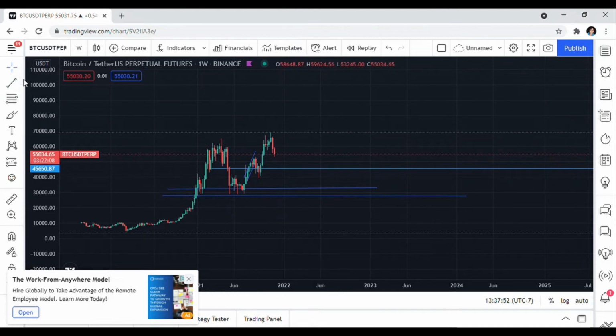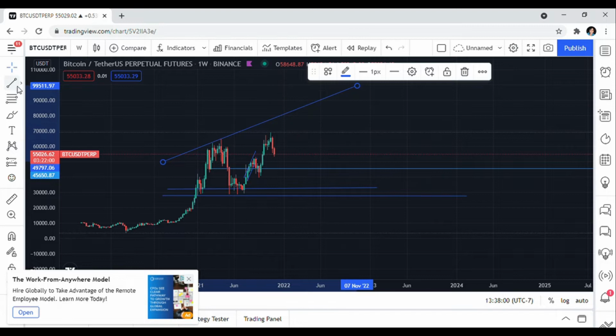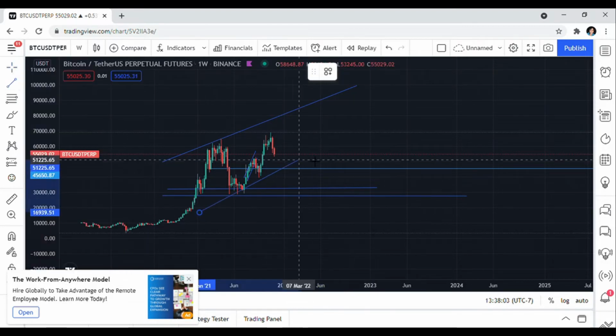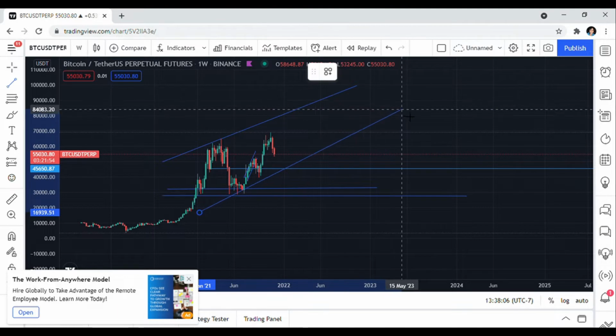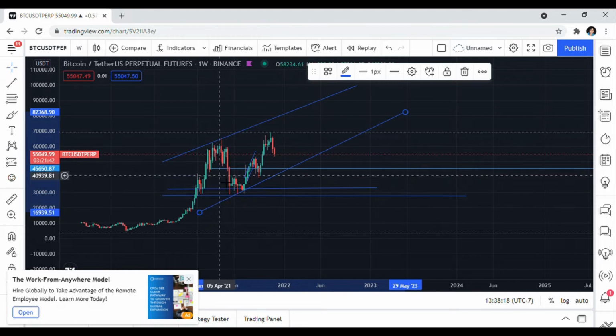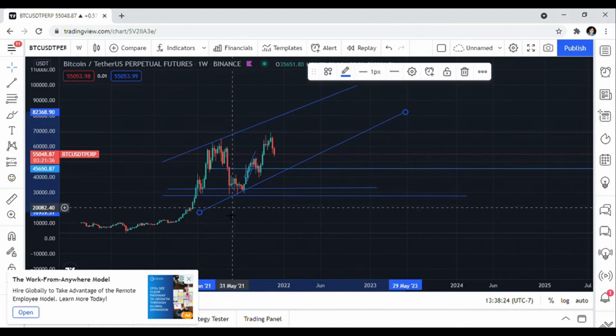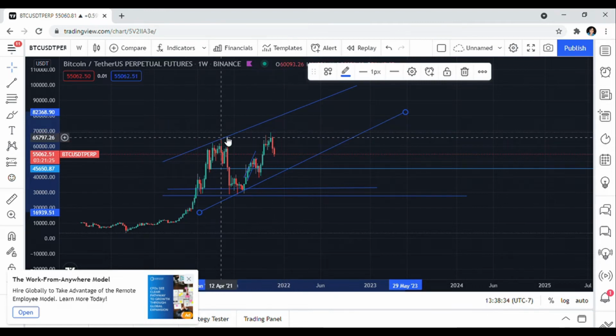So a vertical support and resistance line would look something like this. See, I drew one line there and another line like this. This is a vertical support and resistance line. It's not going horizontal, it's going this way. It's kind of going like a staircase pattern. That's basically it. So this line here, the bottom part, would be known as the support, and this top line here would be known as the resistance. This is a vertical support and resistance line.